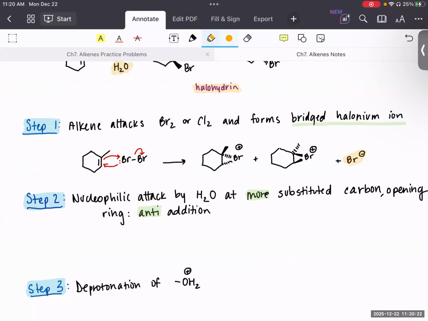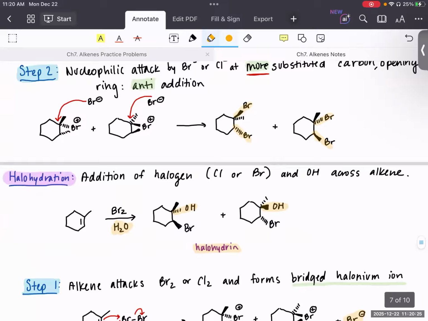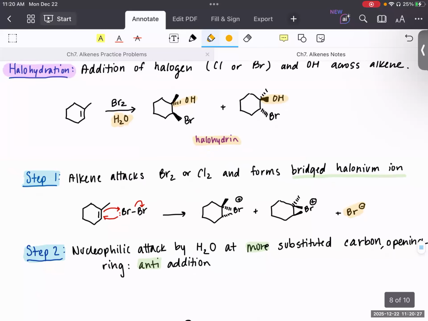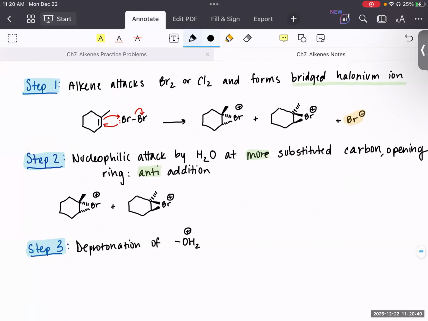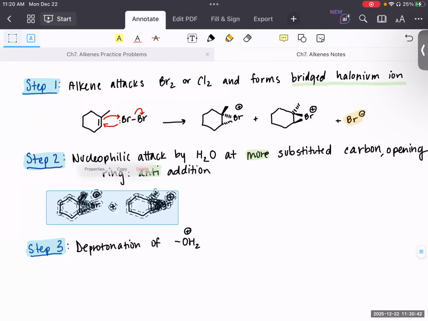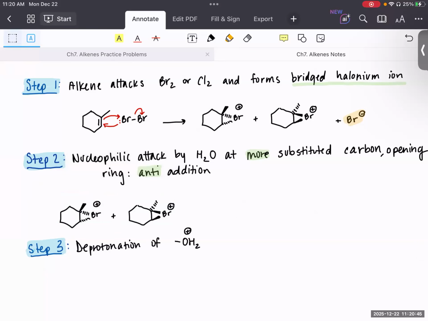And so some people ask, why don't we just form the same exact products as in the previous mechanism? But the key difference between this one and the previous one is that we have a high concentration of water. Because of that, the favored attack is from the water instead of a bromide. We have a lot of water in the solution, so it's available to attack. And so in that second step, instead of having the bromide come in, we have a water molecule come in. We can show this as that OH2 attacking at the more substituted position, swinging open that ring.